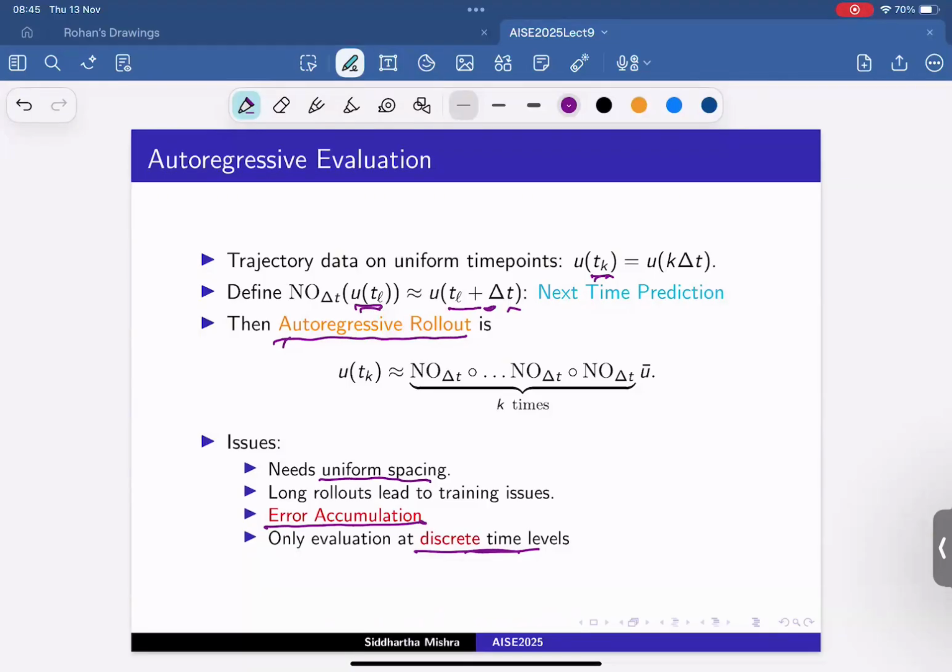So AI-based weather predictors, emulators, usually do this kind of autoregressive rollout. To predict the weather in a day, they predict the weather in 6 hours, then 12 hours, 18 hours, a day. This is a very, very common thing. But in general, in engineering and science, this cannot be done because you need solutions at discrete time points. And this is an issue. But this is very much a viable option.